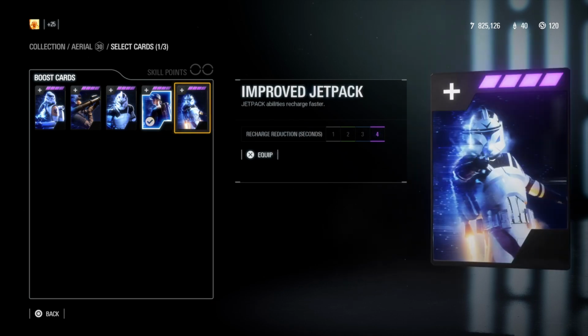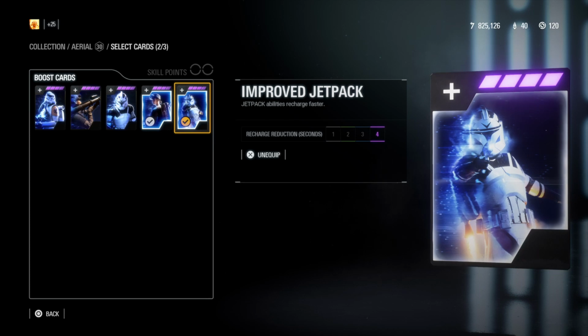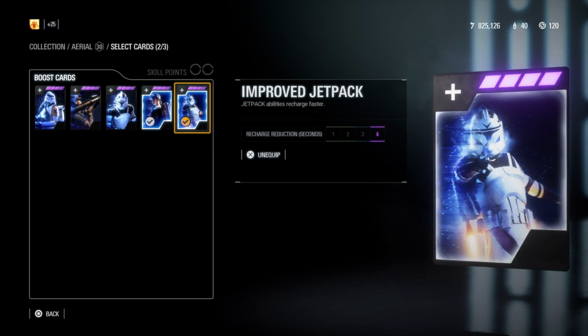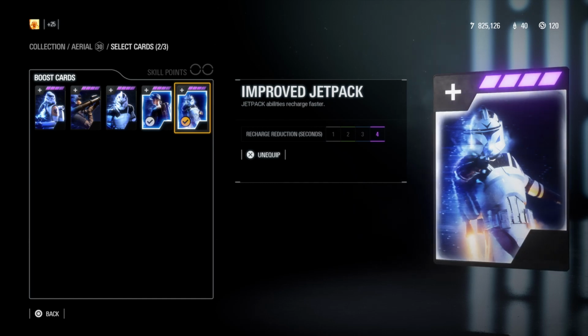The second star card I use is Improved Jetpack, which reduces the jetpack ability's cooldown by 4 seconds when maxed out. This star card gives you much more mobility. The aerial is an agile class which relies on mobility to both deal damage to others and to survive. With this star card you can literally always have one jetpack ability available, as the time it takes using one is enough for you to get another one.